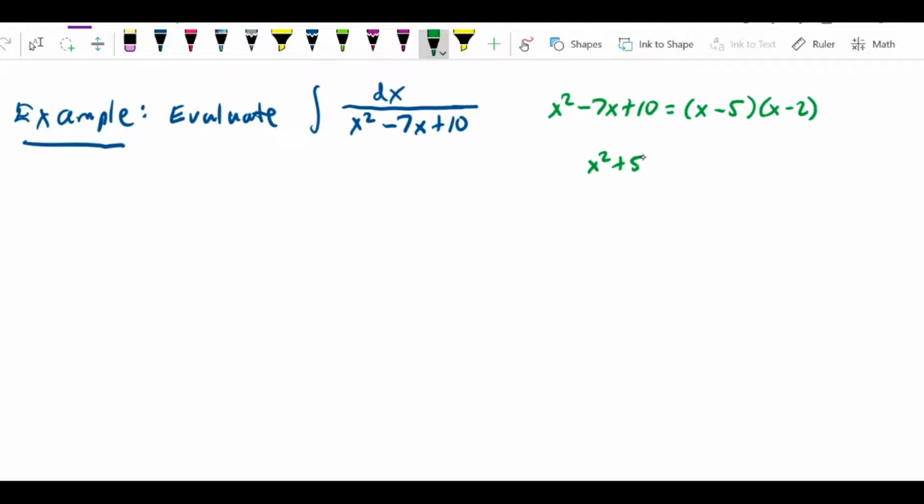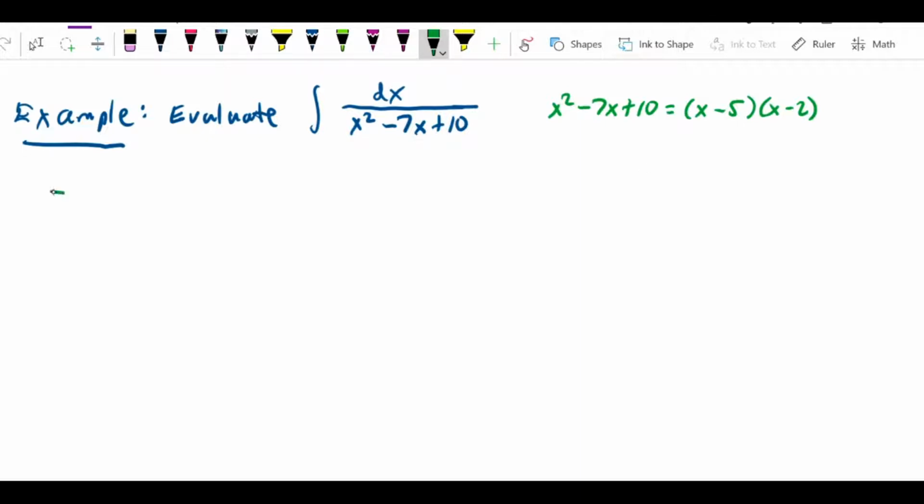A little later in this course, we may get to a topic where we use the complex numbers to factor that, thereby allowing us to find a different type of solution to this sort of problem. But for now, we are dealing strictly with the real numbers. And so the first question you have to ask when you look at the denominator is, can it be factored into linear and quadratic factors? So this one can.